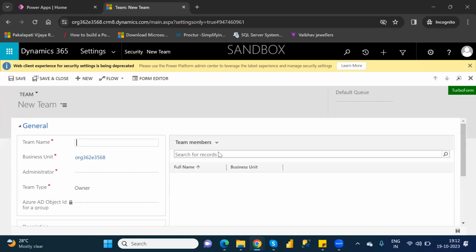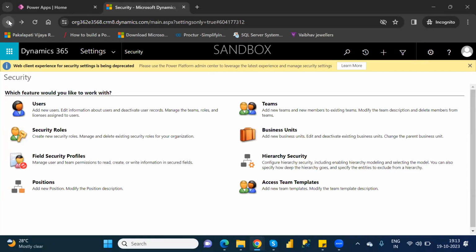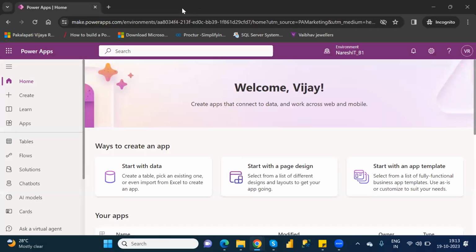Understand? And once you give all the team name and everything, you have to give who is in your team; all the users need to be assigned and created as one team itself. Understand clearly? This is how you can do it if you want to create it team wise. And if you want to do it single user wise, then you have to go to the user and assign the security role. If I want to assign the security role for a complete team, here is the option. Understand clearly? Okay, next one is environment access.